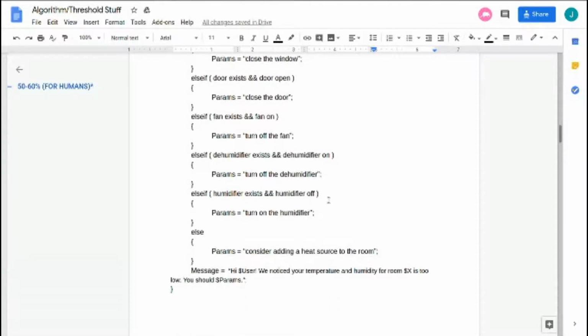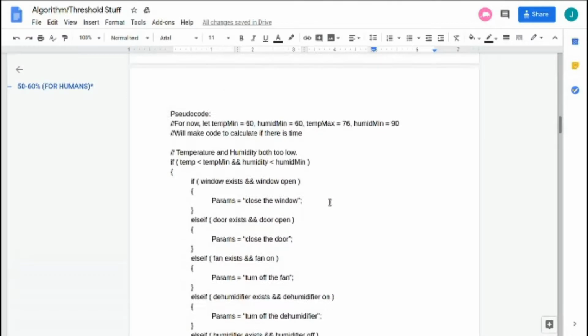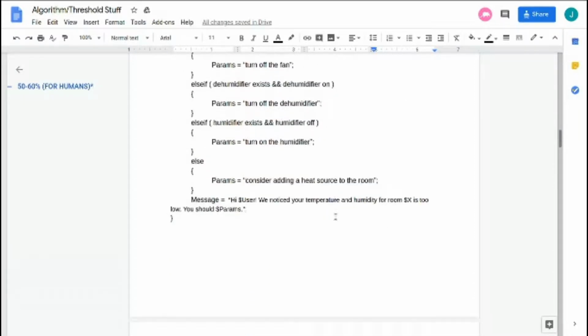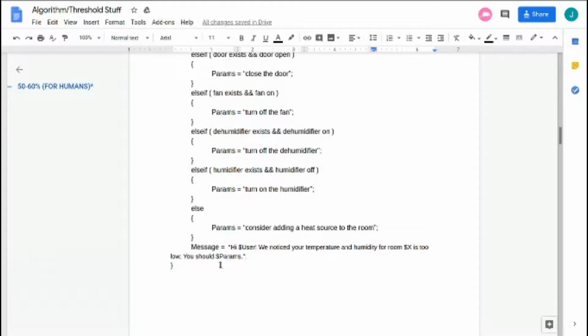That's just which parameter in this list is going to be recommended for the user. And then we have message equals, and then we have a reference to parameters. So it'll say, hi, insert username here. We notice your temperature and humidity for, and then the name of the room, is too low. You should. And then whatever the desired parameter is.